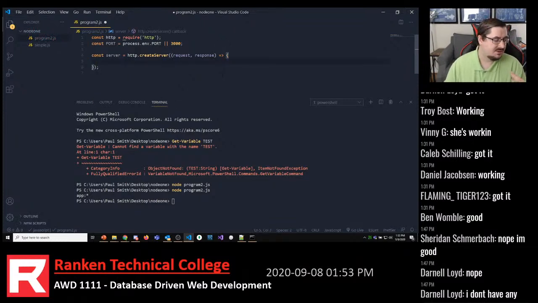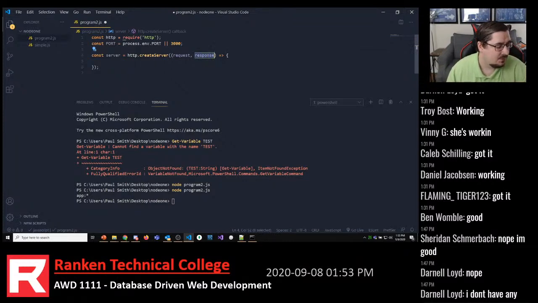The request is what's coming from the web browser. So when you go visit a page, it'll include like, hey, I want the picture of the puppy, or I want your home page, or I want your favicon. So that includes information about what resource the browser is asking for, and the response is what we're sending back.